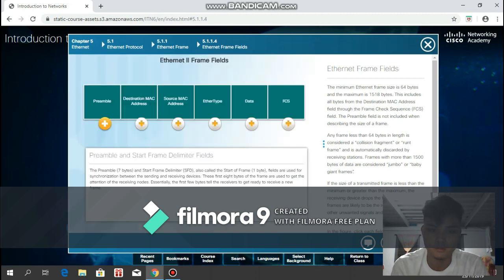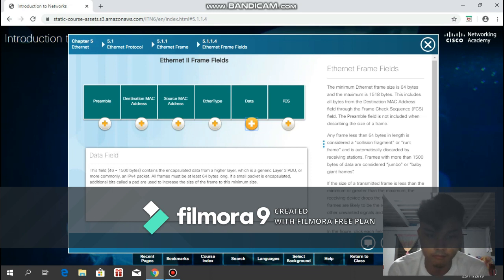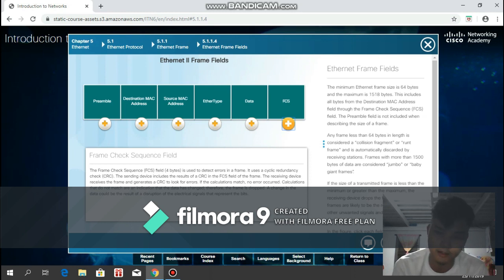We have the Ethernet frame fields: preamble, 7 bytes; destination MAC address, 6 bytes; source MAC address, 6 bytes also; and the Ethernet type, 2 bytes; data, 46 to 1500 bytes; and the FCS, frame check sequence field, 4 bytes.